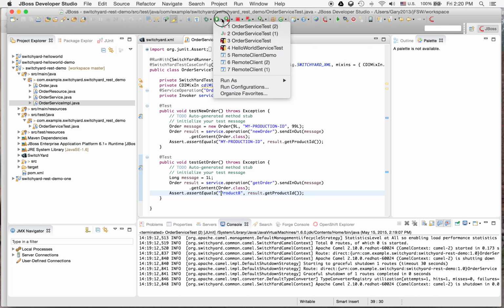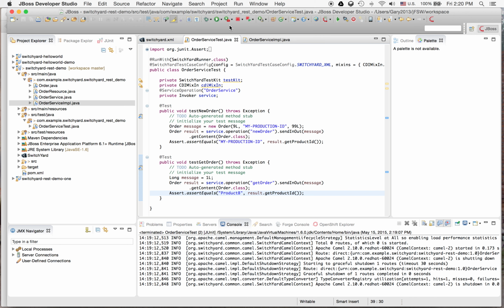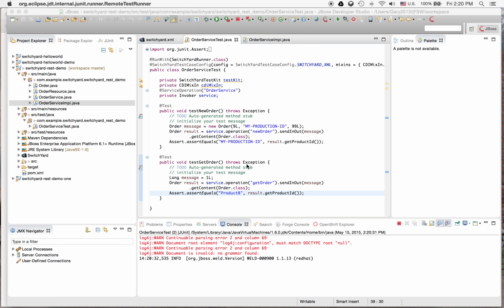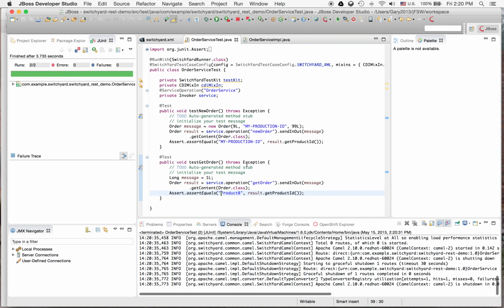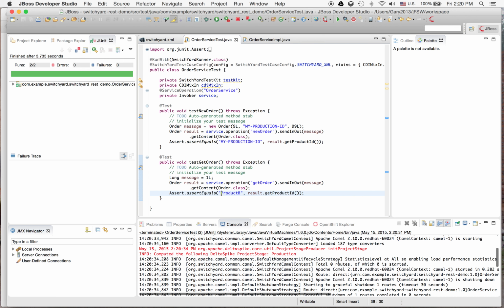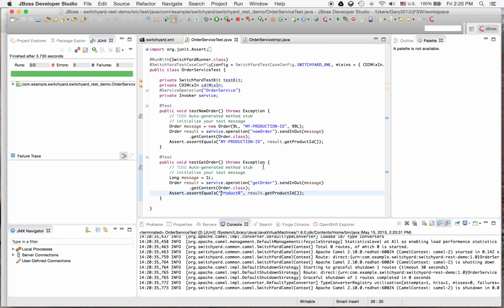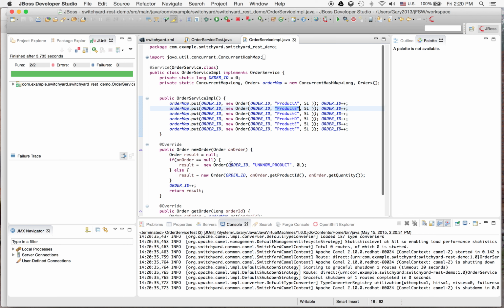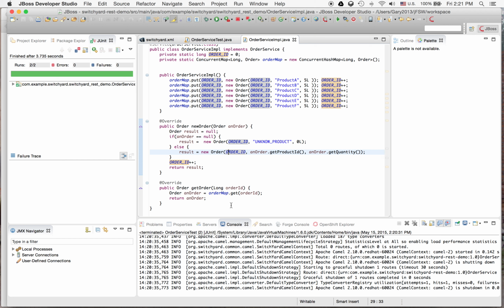So let's do a test. Test order here. Yeah, so this time it passed, and you can also, it's also a good idea to add something here. For example, create order. You see the problem here when I did the implementation, I didn't update this component map. That's why we got a problem. So you can easily fix this.